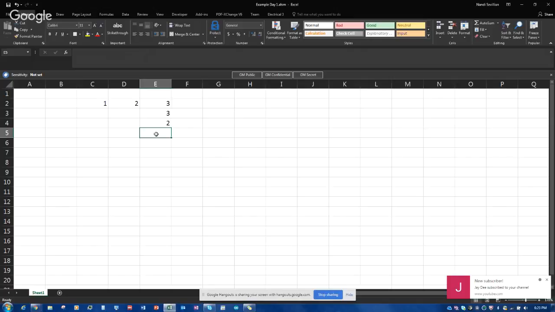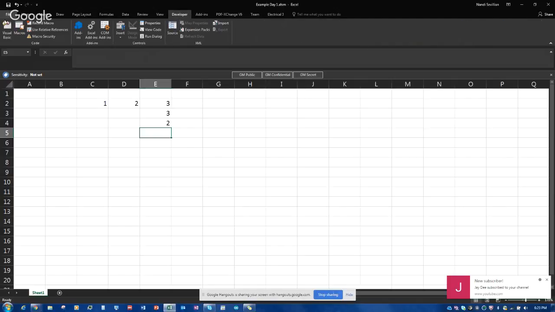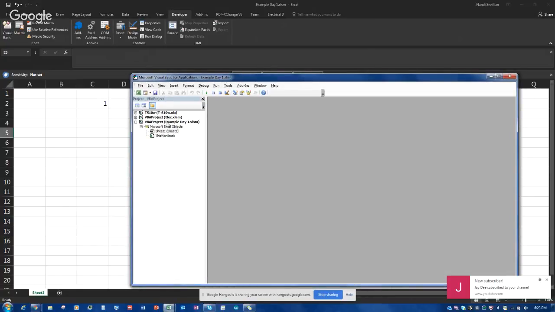So for all the basic coders, I'm going to start with the basics. I'm sorry, for the advanced ones, I got to start with the basics. So you want to go to Developer, and then you want to go to Visual Basic. Okay. So we are on our sheet. Please ignore the top two. So this is what you want to code within the whole workbook. This is what you want to code just on that personal sheet. So if you want to code in the whole workbook, then you will go directly towards that. But we're going to make our own function.